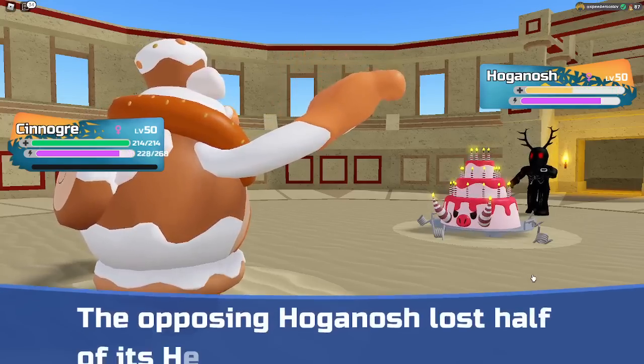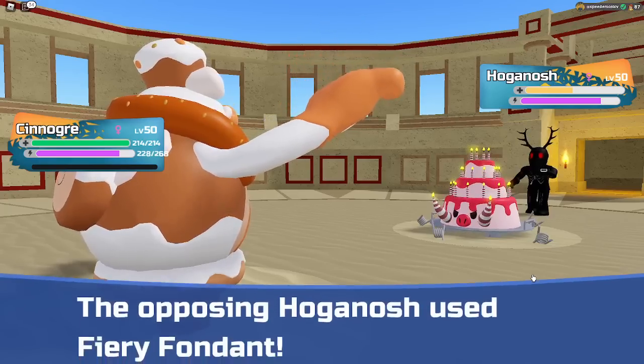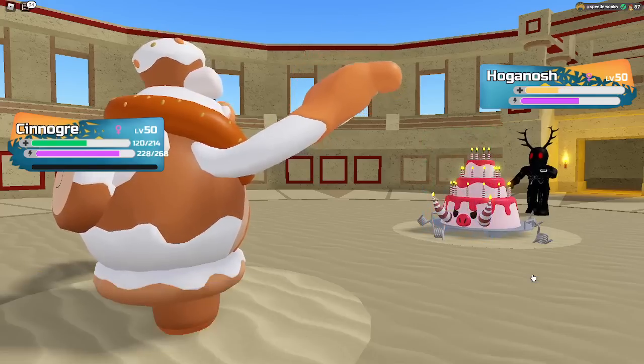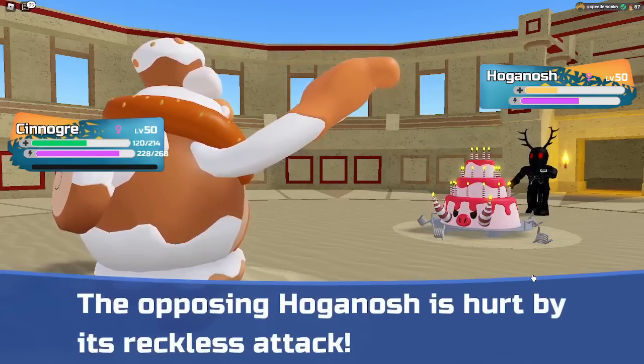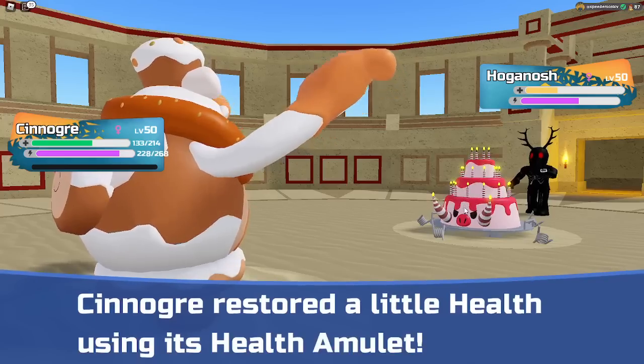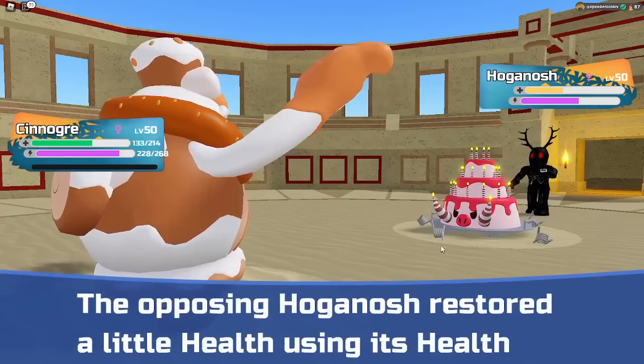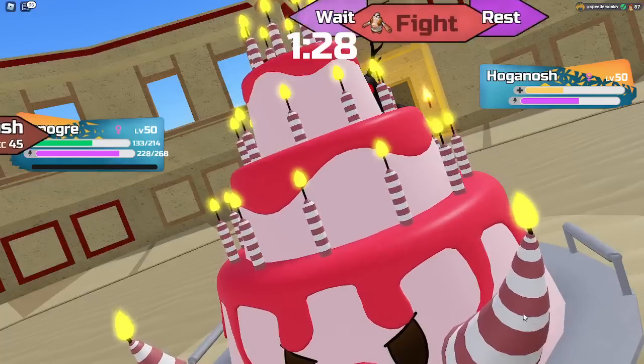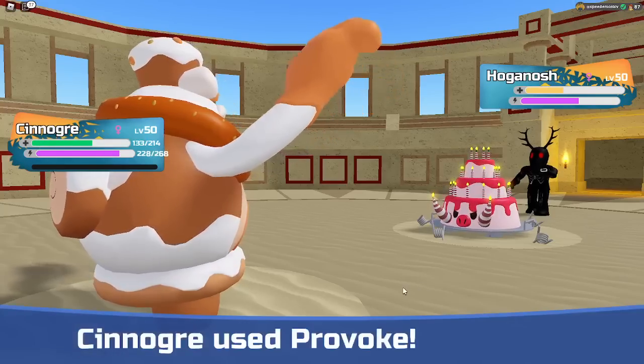And that's half health gone. Then, what I'm going to do... I should take this really well. Pretty well. So this is probably an offensive Hagenosh, looks like. So now I'm actually going to provoke this. So if it has Rejuvenate, it can't click it. I'm just going to provoke this, so it can't click Rejuvenate.